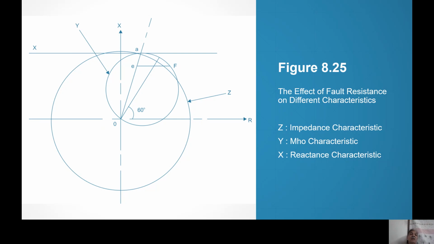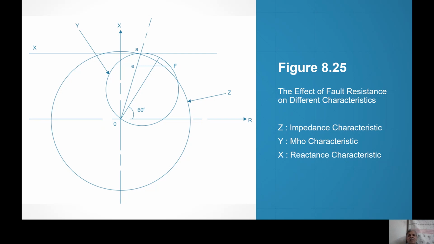So often when a short line is there, in the first zone, people go for a reactance relay. If you are protecting the first zone, a reactance relay is good. So the application of a reactance relay is in the first or at the most the second zone. In the third zone, you cannot use a reactance relay. If you go to a mho relay, it cannot incorporate fault resistance. If you go to an ohm relay, you can see it can incorporate small fault resistance.